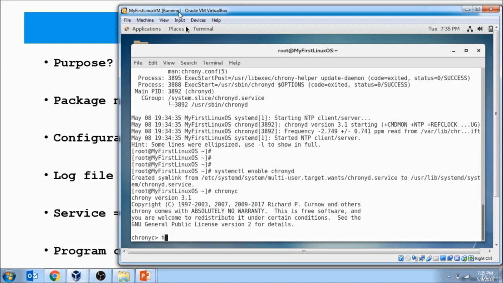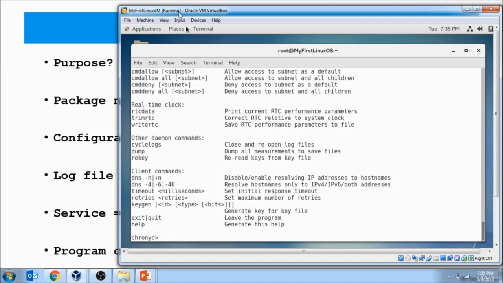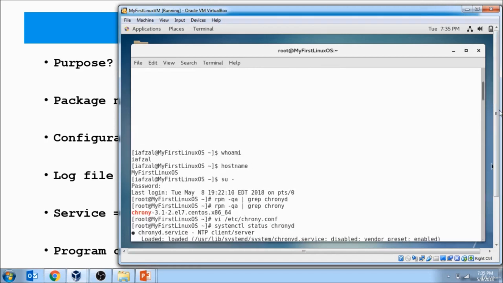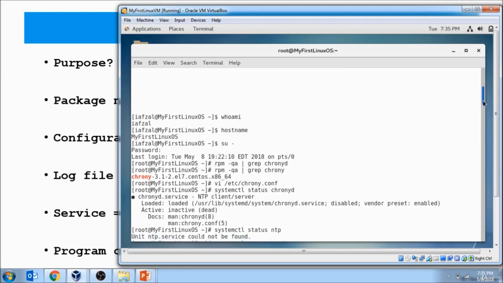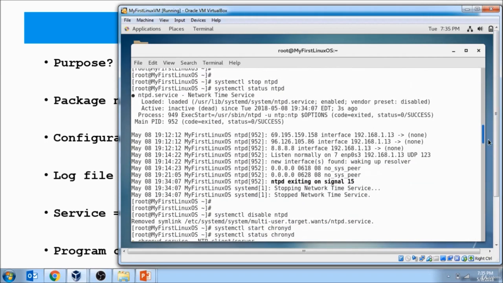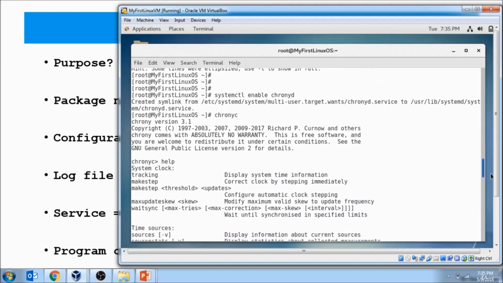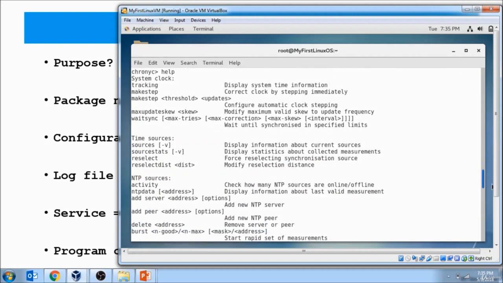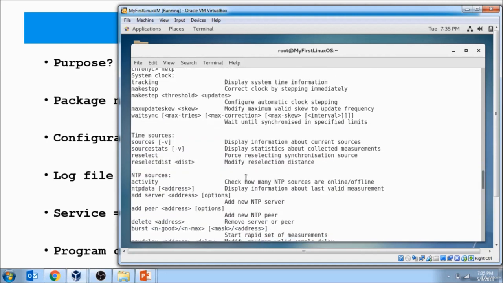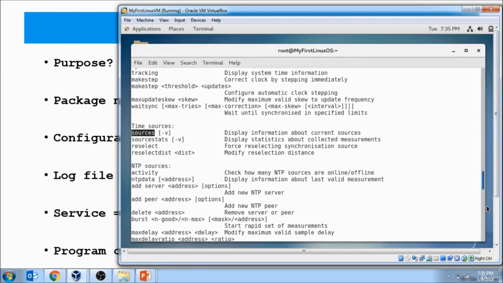Now when you type help, you'll see there are so many commands that you could run within this program. But the one that I wanted to run is called sources. This will tell us which NTP server we are connecting to.